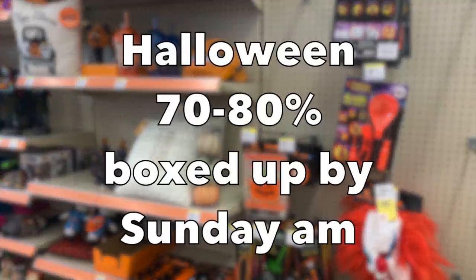A little update on Halloween: a lot of people on Instagram are reporting it's between 70% to 80% off. A couple stores have hit 90%, but for the most part, that is not happening. My theory here is that everything will be getting boxed up on either Saturday afternoon or Sunday morning, then shipped off to a warehouse where it gets auctioned off, and people that do very large-scale retail arbitrage bid on all the leftover Halloween stuff. So if you want your Halloween stuff, get it sooner than later.